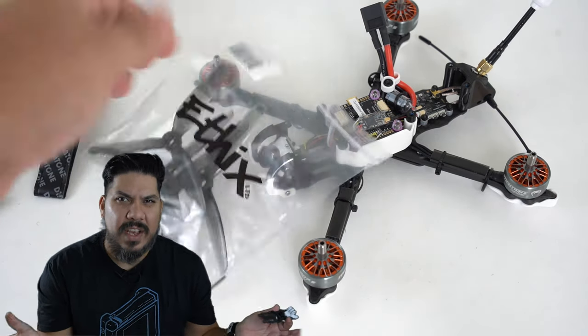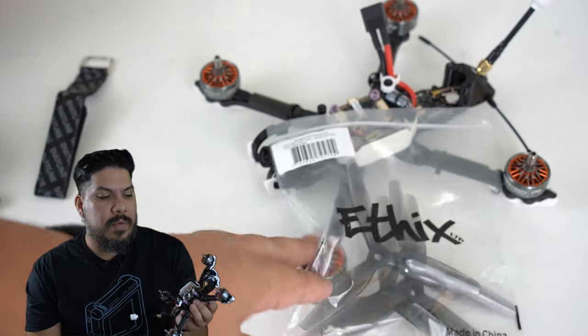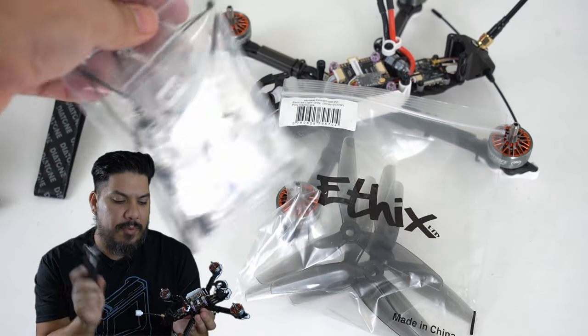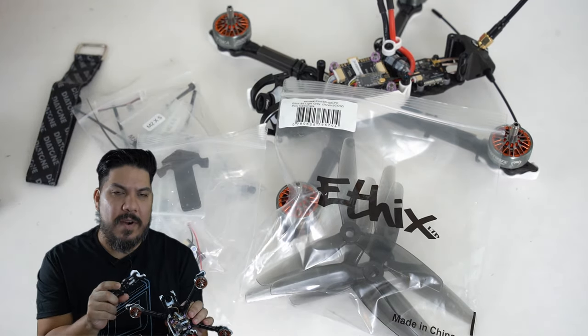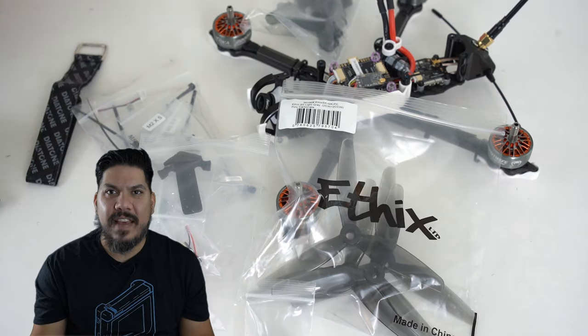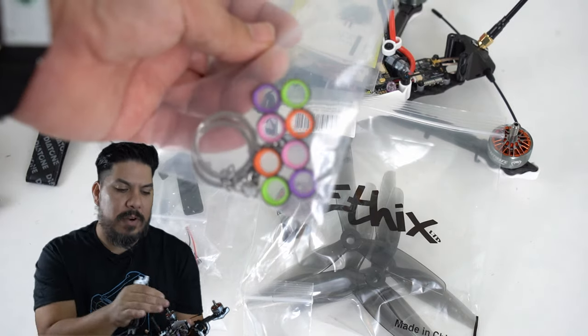Sometimes in these Bonflies, you get just a random prop thrown in or no props at all. Diatone is stepping it up. They're giving you a premium expensive stack, premium expensive motors, premium expensive top of the line camera, premium props that they've gotten from Ethics.